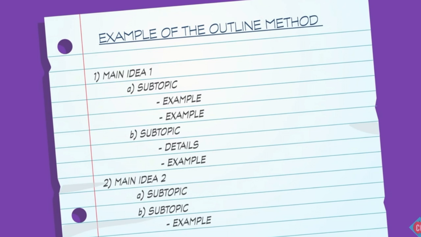Each main point will be a top-level bullet, and underneath it, you'll indent further and further as you add more details and specifics. Now, the outline method is great for creating well-organized notes, but because it's so rigid, you can easily end up with a ton of notes that all look the same. So to prevent that from happening, use formatting tricks to make important details stand out when you're reviewing them later on.